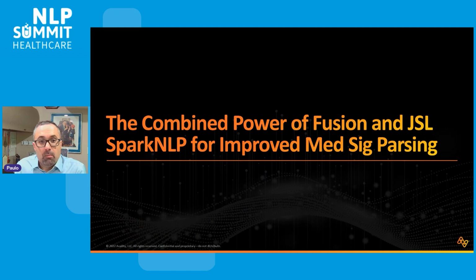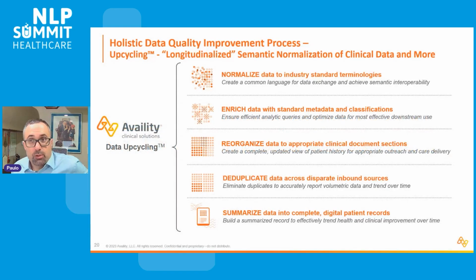So let's talk about the combined power of Fusion, which is the offering of my organization named Variability, and John Snow Labs Spark NLP for improved med-sig parsing. So our solution, and we talked about the structured and the unstructured elements of this clinical chart, really focuses on the structured elements of that chart.